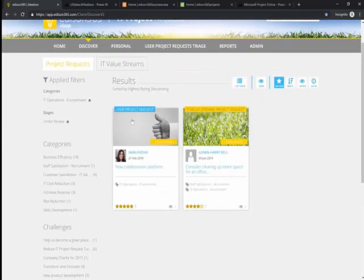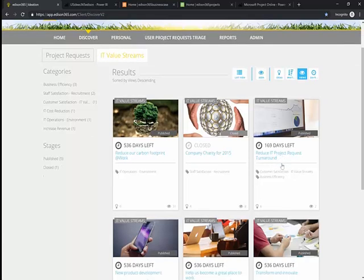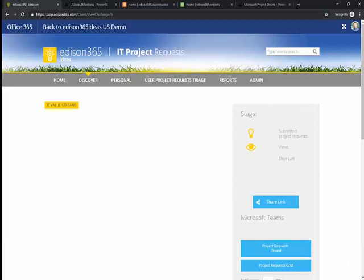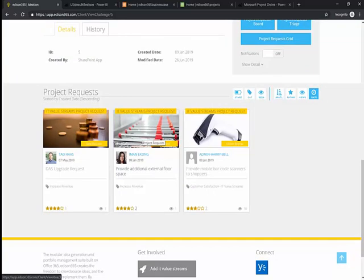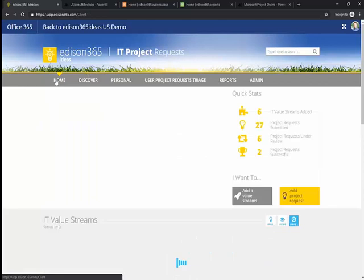And these then are ways for us to look at the project requests and to drill into the particular value streams, such as reducing our project request turnaround time. If we're managing new project work, we could go in and see some of those as well. And diving in on those lets us see which ideas are supporting this process or this work stream. And this helps us see directly the ideas that are being submitted forward for those. We'll talk about some more of the detail as we carry on.